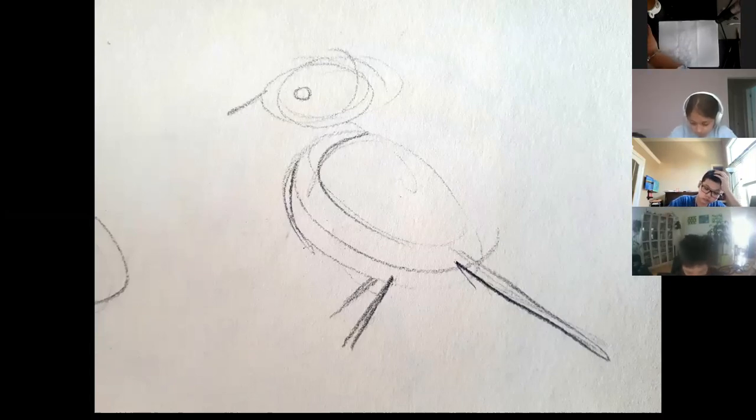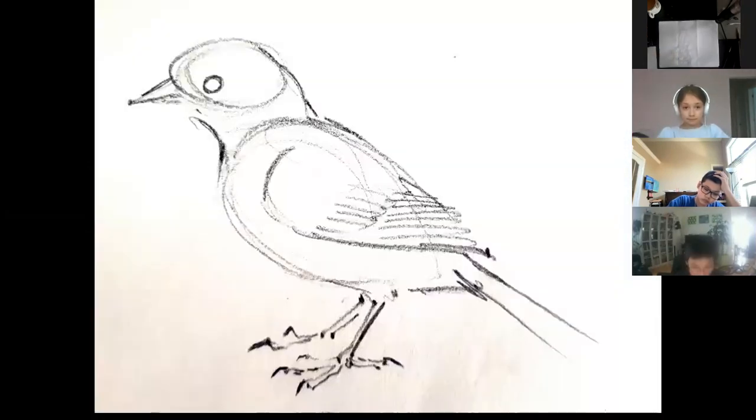All right. So as the bird in my sketch slowly takes form by adding more and more details, it's becoming more and more realistic. All right. So this is the second step. You see, we see more details. Like at the tip of the wing, we see some feathers lined up, so it looks more like a wing. And also at the head, the eye is clearer. And also the beak, we can actually see two beaks.